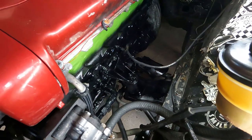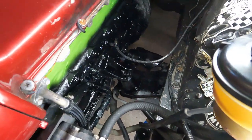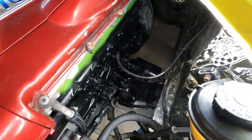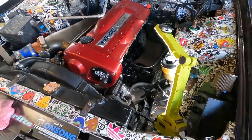Righto, not too bad really, for a quick old pretty up, not too bad at all. It's enough just to seal it up, which is all we want. Just don't want it to corrode anymore, and it's fine, yee-haw.